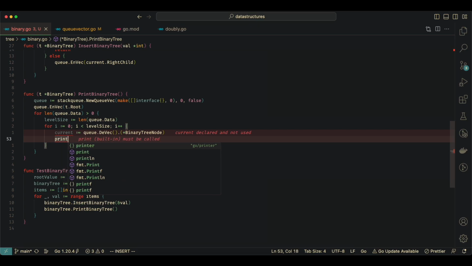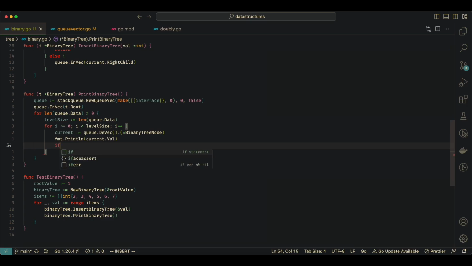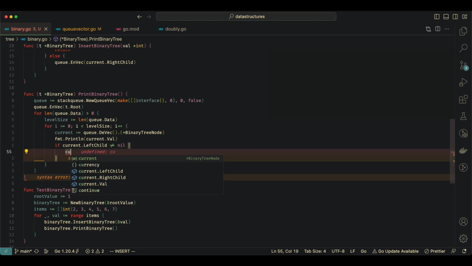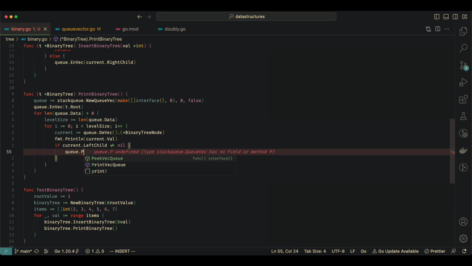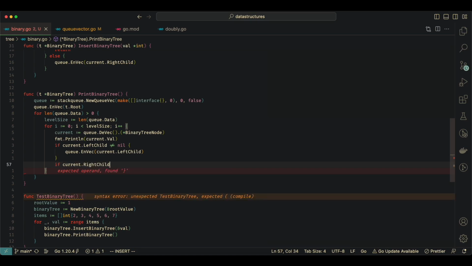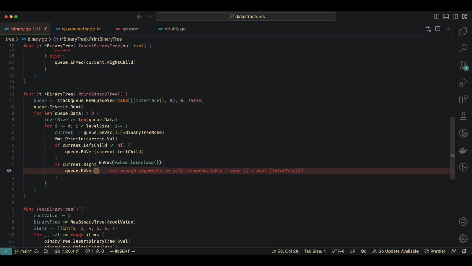Now we can print the current item, current dot value, and if the current dot left child is not nil, then we push that onto the queue, enqueue current dot left child, and we will do the same thing with the right child, queue dot enqueue current dot right child.